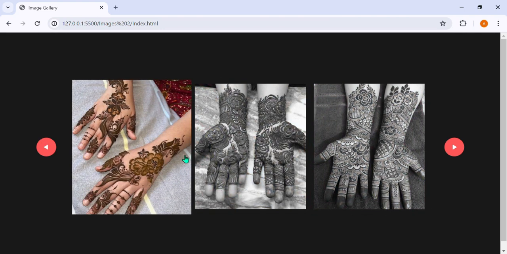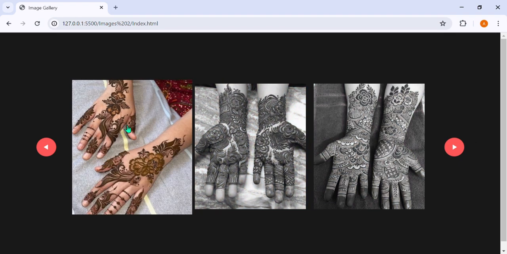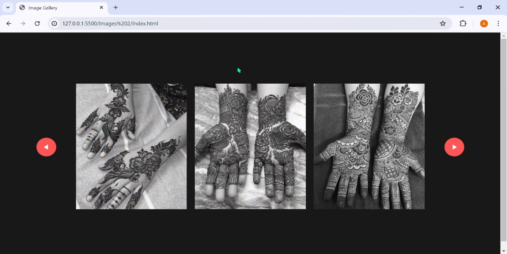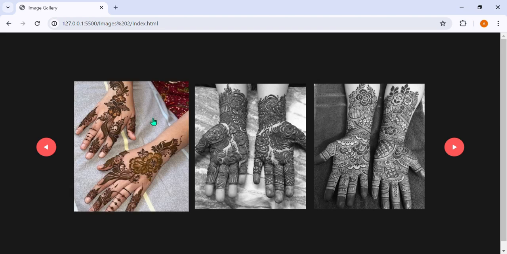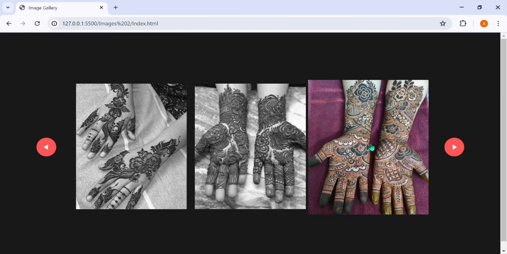I have added two icons over here, back and next. Again I have added a hover effect on these images, which are first in gray color, and as soon as we move our cursor on a picture, it comes in its original color, same as on all images.